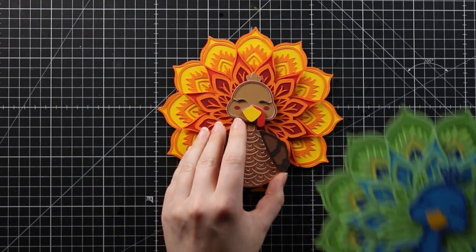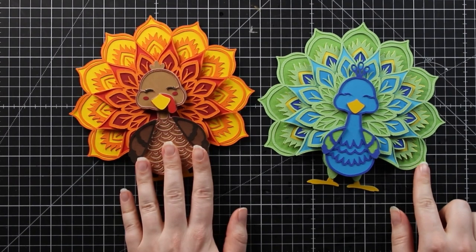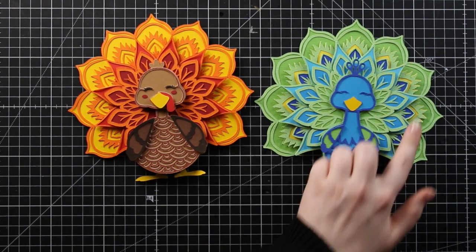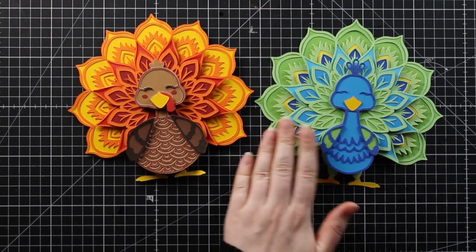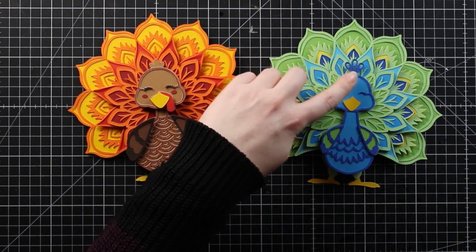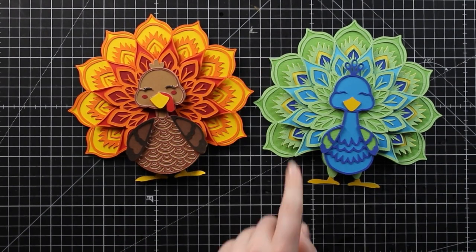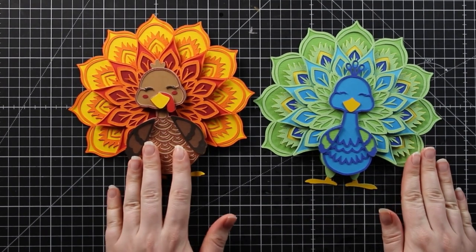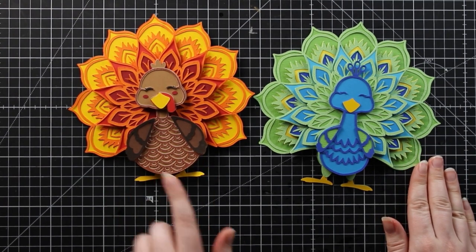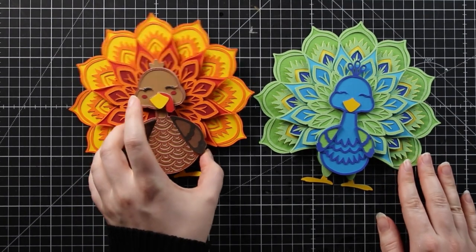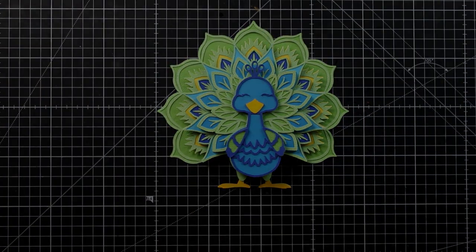So that is what we have done. Here is the lovely peacock. It has the same mandala style tail as the turkey, but it's in brighter colors. We've got a few extra layers in here and then we've got the lovely peacock plume on top of the head and the body shape is a little different too. Both of these SVGs are free to download from craftwithsarah.com or check the link in the description. Let's find out how to assemble this lovely little peacock.